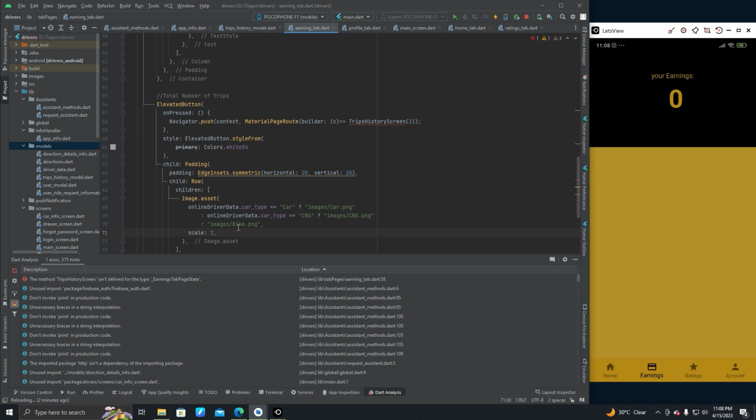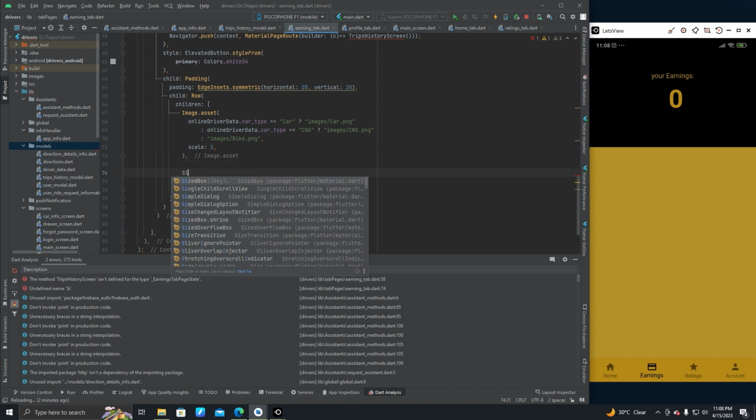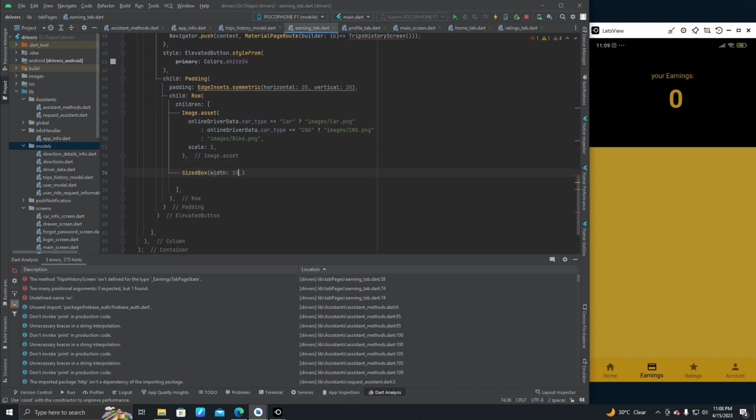So let's import global.dart, and then we can add a SizedBox of width 6 or 10.